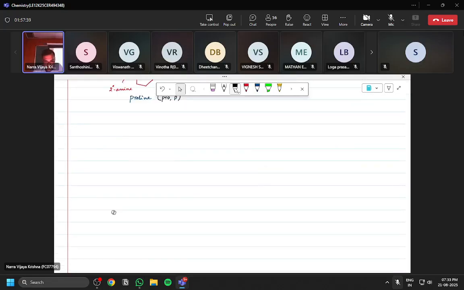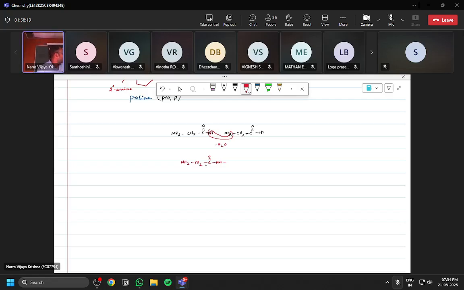I am taking this as NH2, CH2, COOH. What is this one? Is it an alpha amino acid or not? Glycine. All peptides are amides, but all amides are not peptides, right? Now, if I take again NH2, CH2, COOH, if I connect these two, what happened? From here the OH group, from here H is lost, H2O is lost. Then you will get NH2, CH2, CO, NH.